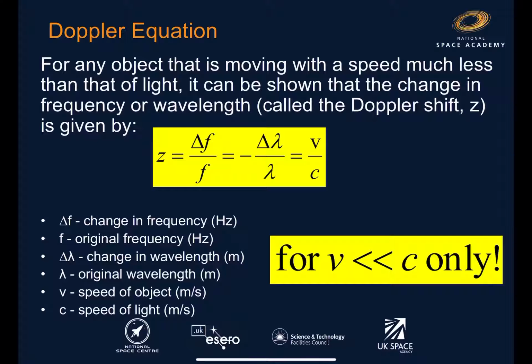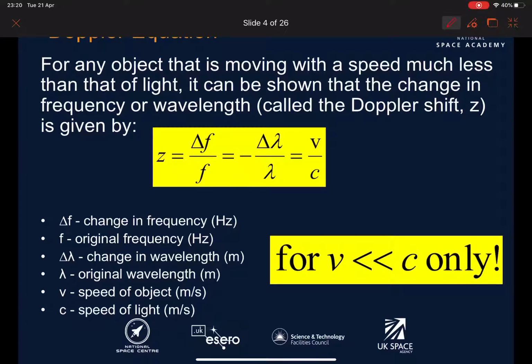So this equation here, remember, enables us to work out, if we know the wavelength that a certain part of the spectra coming from a star should be at, and we can see where it's been shifted to, then that will enable us to work out the speed that the galaxy is moving away from us at. It's a relative speed, of course, because we know the speed of light. That doesn't change.